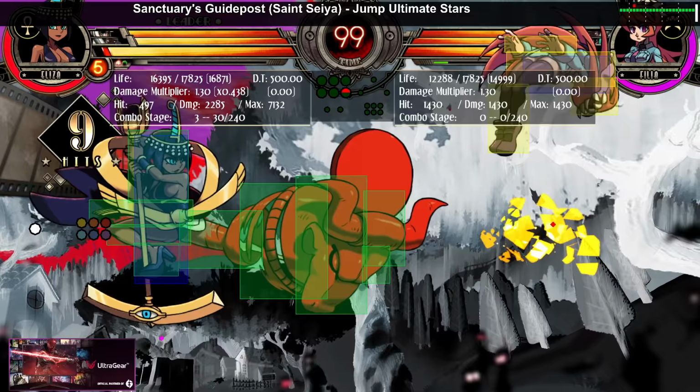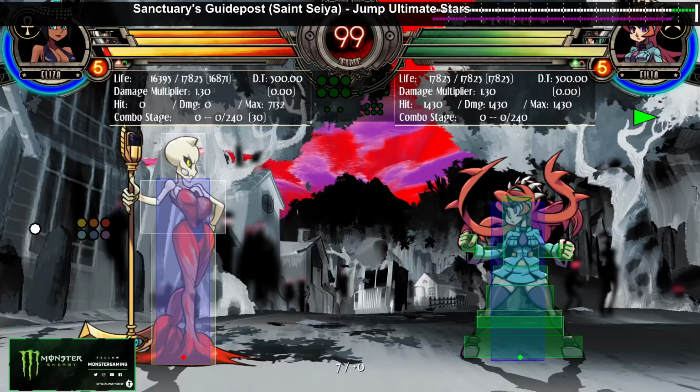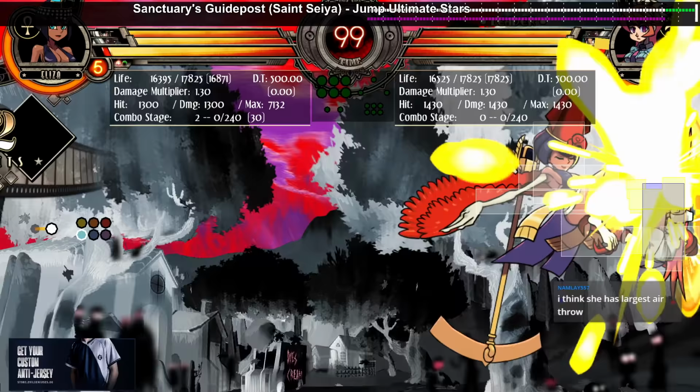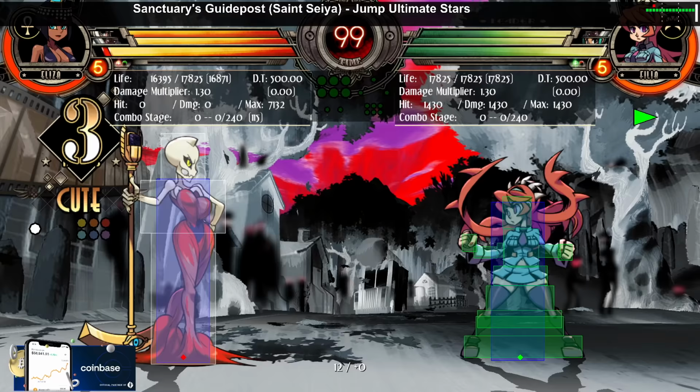And you want to take advantage of her air throw. Her air dash air throw is probably among the best in the game. You just do it and it might just clip them, and you get a full combo. Arguably better than trying to anti-air them.